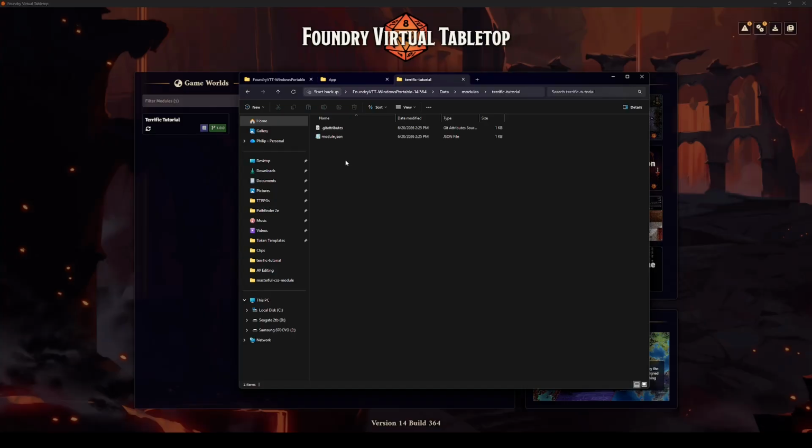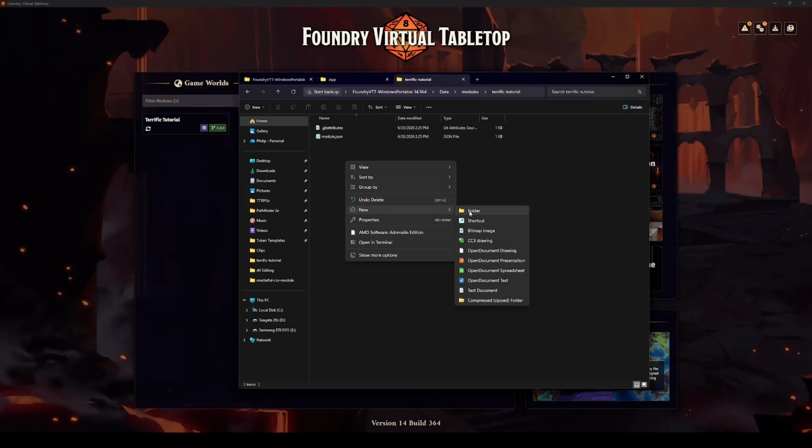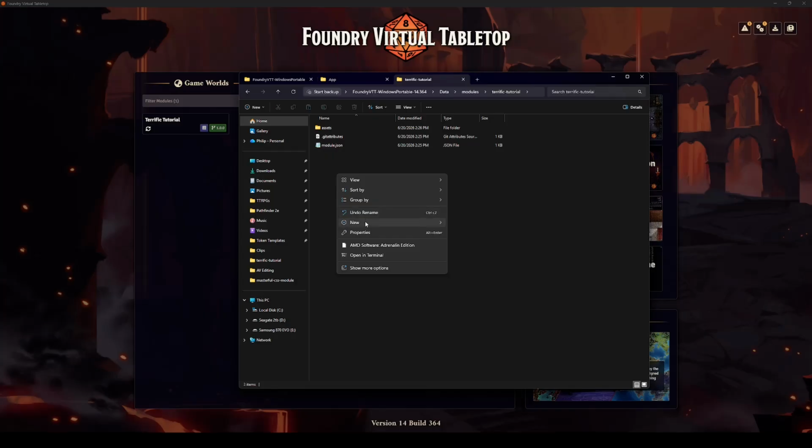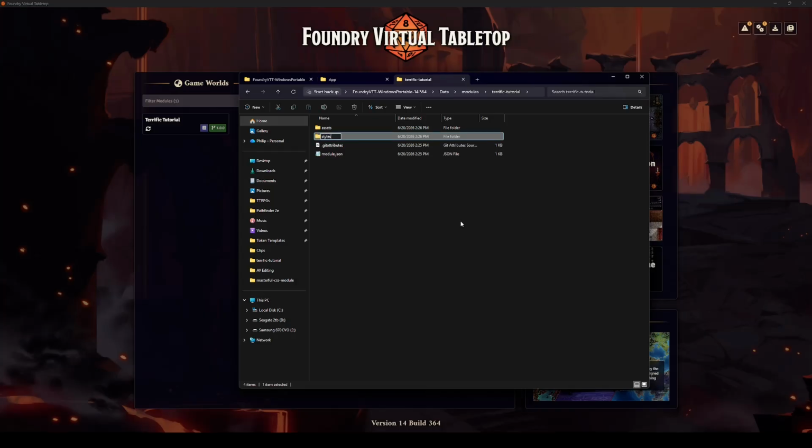To keep ourselves organized, we're going to want to create a few more folders. I recommend having an assets folder and also a styles folder. If you're planning on having a lot of scripts, you could create a scripts folder, but we're only going to use one script in this tutorial, so we'll just leave that one loose in the base folder.